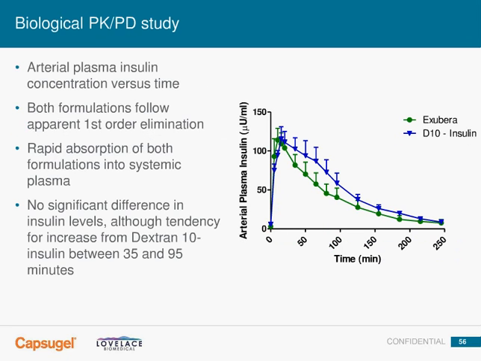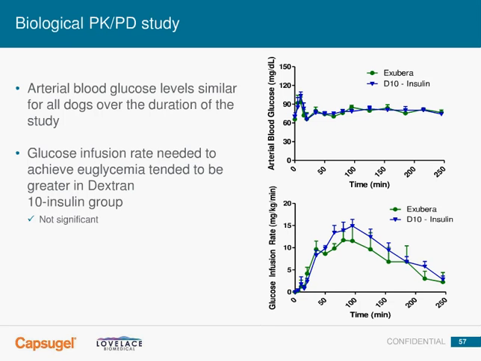As you look through these, really what I'm showing you is that the performance of these materials when we gave the same doses was almost identical. On this slide you can see there's a slight trend towards potentially some increase from the Capsugel formulation. When we did the statistical analysis with the N numbers that we had, they were not significant. Largely these products, when given the same dose, show the same PK in terms of your arterial plasma concentration of insulin, and in terms of your PD. When you look across any of these graphs, the glucose levels and the infusion rate required to hold everything the same were identical across all of these, meaning that when given, these maintain the same PK/PD.